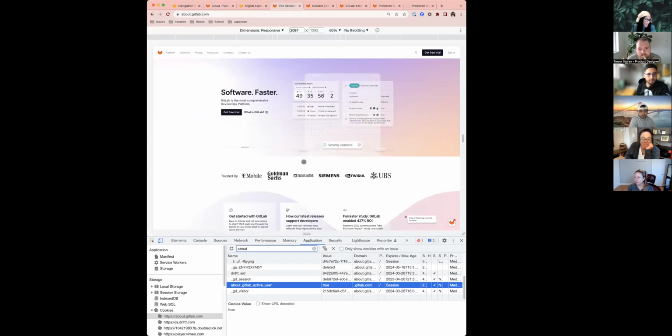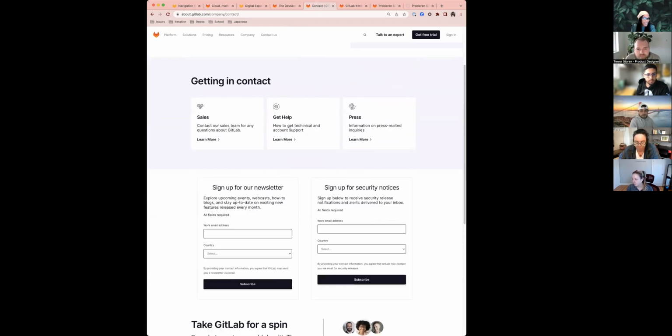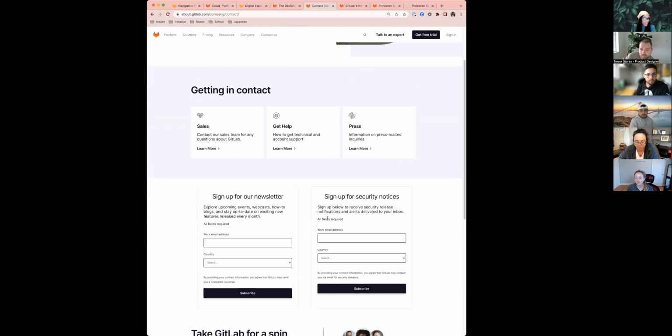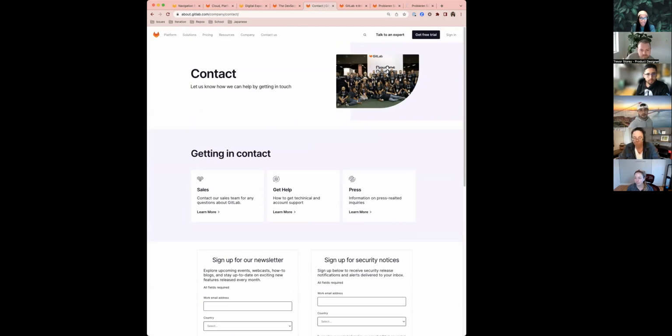I also verified that our marketing cookie is actually on the marketing site, so we can use that now to tell whether or not a user is logged in on the product side, which is very exciting. I also migrated over our contact page from the dub repo to buyer experience. And then I made these 2 new components for our newsletter form and our security notices. So those will be easy to populate on other pages as we see fit.